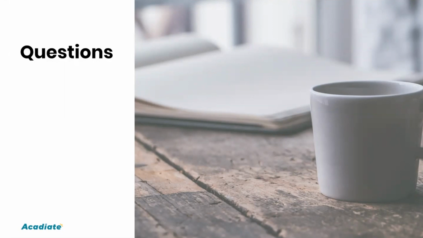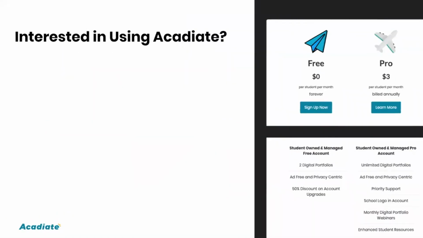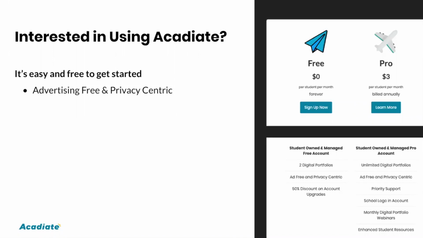Okay, so what I'll do here is I'm going to just show you, if you're interested in using Acadiate, trying it out, testing it out, we do have a completely free plan that's free forever for students, and it comes completely free with 2 digital portfolios that they can use. Educator is 100% advertising free and privacy centric.